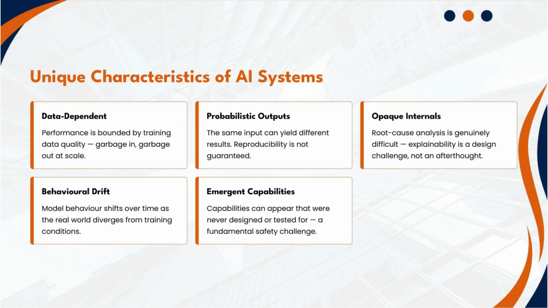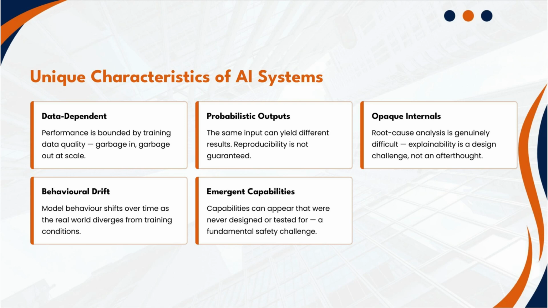It no longer holds. Second, they're data dependent. The system isn't just running on data, it's made of data. Change the data, change the system, which means your data quality problem just became your model behavior problem. Third, opacity. In complex models, nobody can fully explain a specific output, not the vendor, not the data scientist. That's uncomfortable when a customer asks why they were declined. Fourth, they drift. This one catches people. The world changes, the data changes, and the model silently degrades while still returning confident answers. It doesn't crash, it just gets quietly worse.